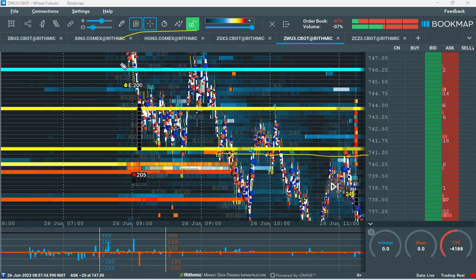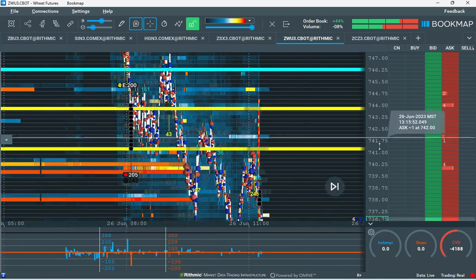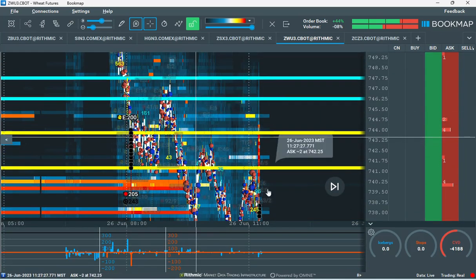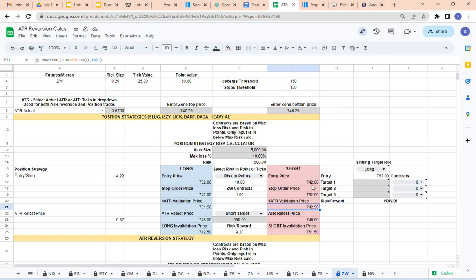So the point is, I'm trading off of this first zone, right? Getting in at that price. But I can trail my stop and then also trade this event too, potentially, so off of the second zone. So we already know that our entry was at 742, and I moved it down actually only half a point. And the stop for that first zone was 752, right?